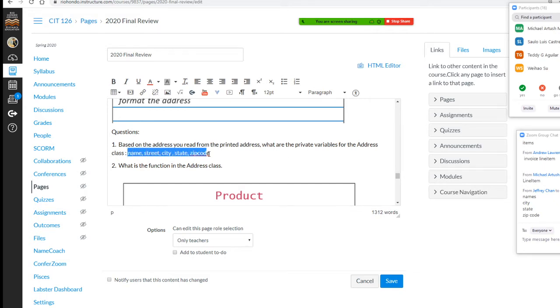So that will be your private variable. All right. Name, street, city, state, and zip. That's your private variable. Okay, because you saw that, based on what you see. Remember, you are a programmer. You create a system by what you observe. You are trained to observe things. After you observe it, you write it as a program.